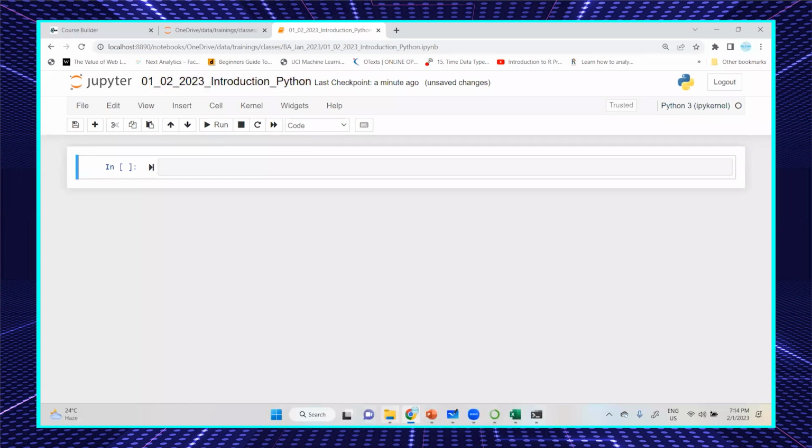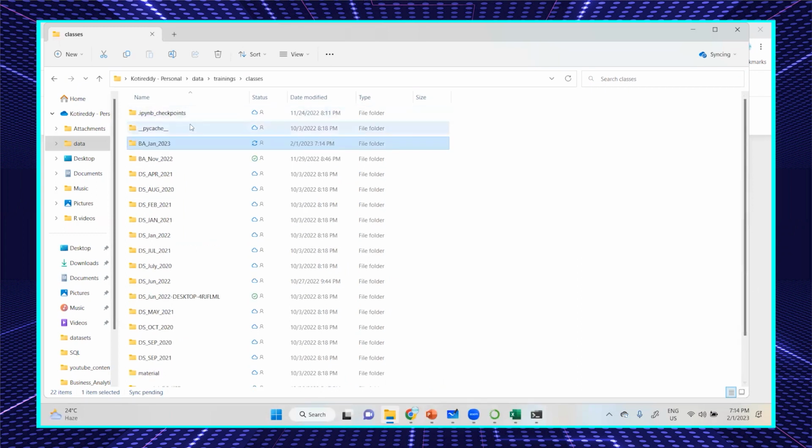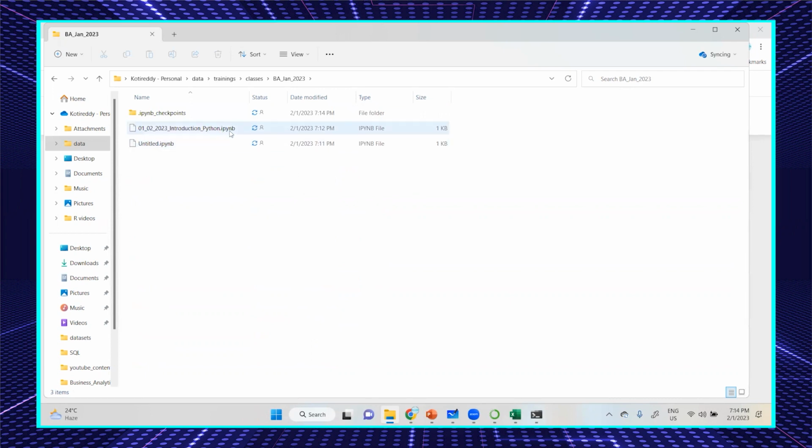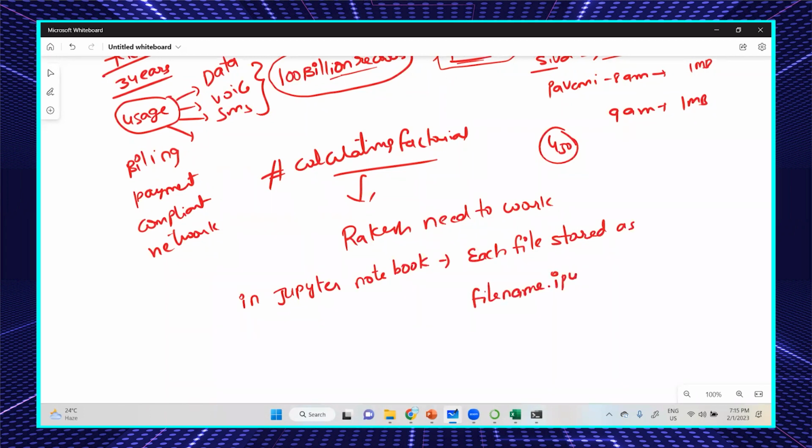Let's say I stored it in the folder called BA 2023. This is my folder where I saved BA Jan 23. It will be stored as file name 01 introduction .ipynb. What is ipynb? In Jupyter Notebook, each file is stored as file name dot ipynb.